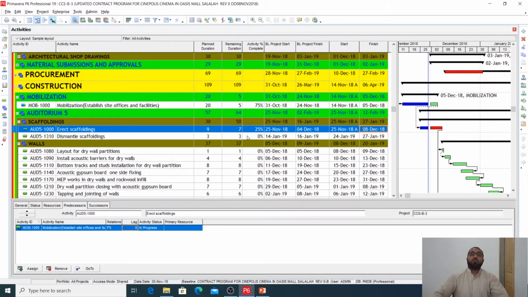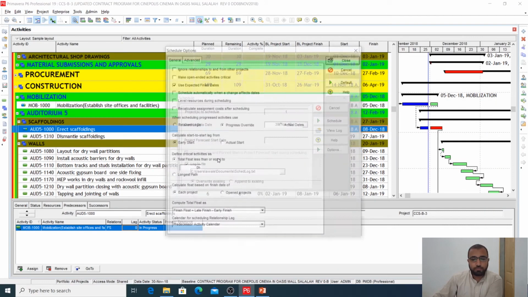Now the question arises: are you allowed to use progress override? As a contractor, I have seen that we are not allowed to choose the progress override option, because it will ignore the logic you have given in your schedule. So maybe your schedule will become messy after the update. So what option can we choose to resolve this out of sequence activity? My suggestion is that you must always use the retained logic option.